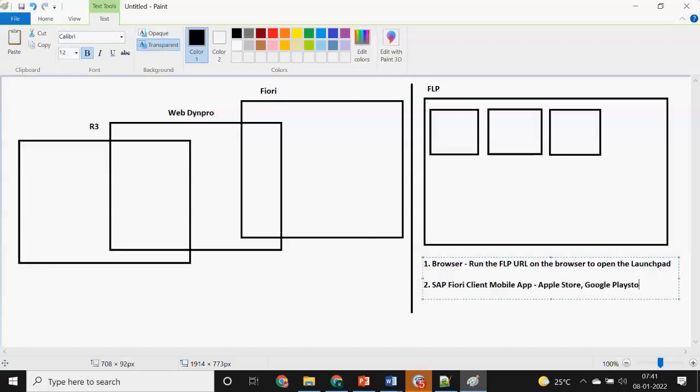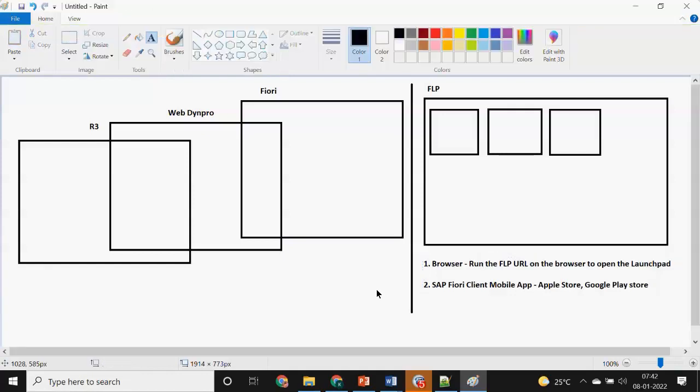If you are interested in opening this, you can just go and download this application, and there you just need to have the Fiori Launchpad URL. If you configure it, you can access the Fiori Launchpad also. Now, these are the two options SAP has given.